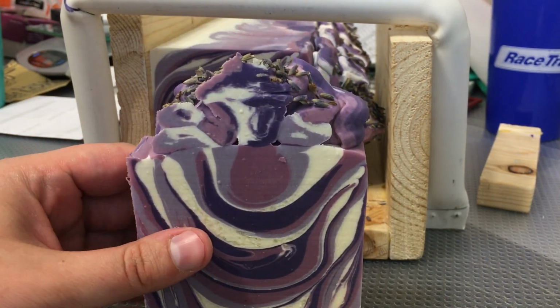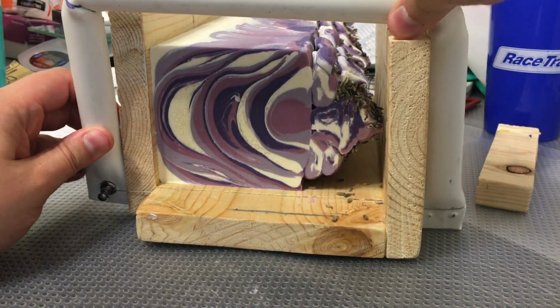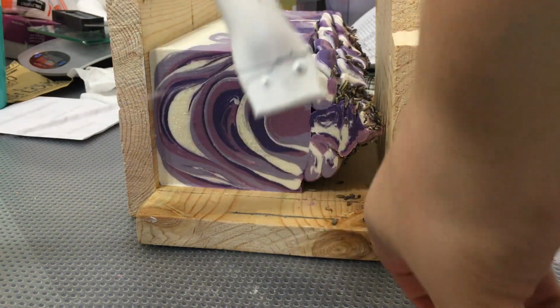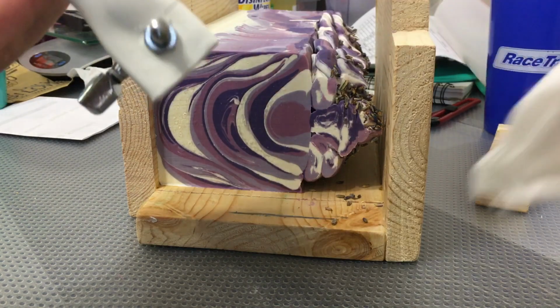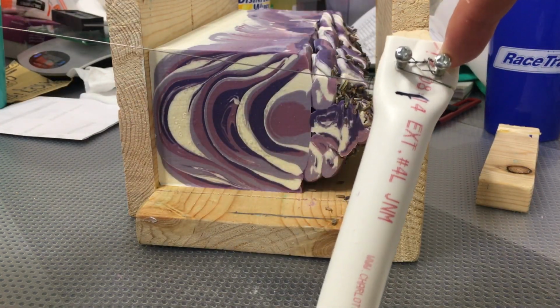I'm so sorry, guys. I was testing out my new cutter that I made. Anyway, let's get on with the show. So I just made this cutter today out of a PVC pipe and a guitar tuner, and I've got some screws on here to attach the wire to.